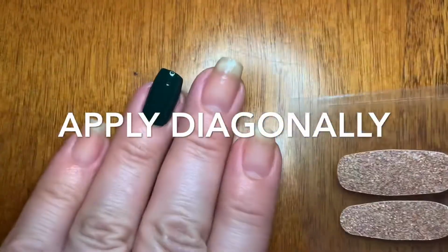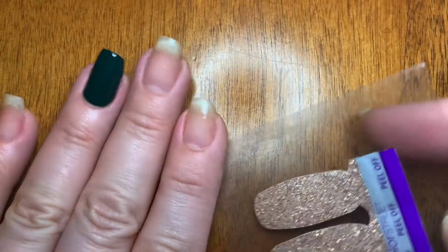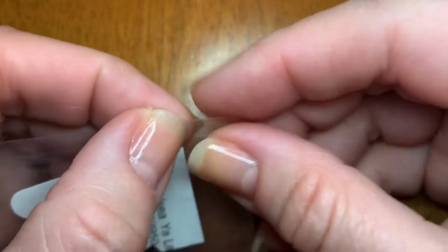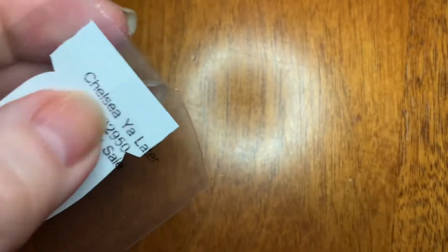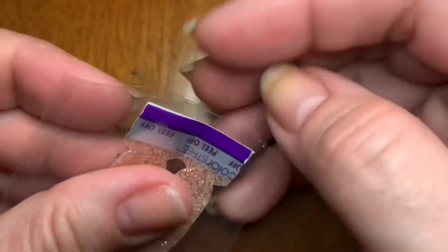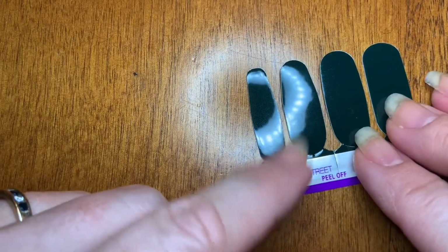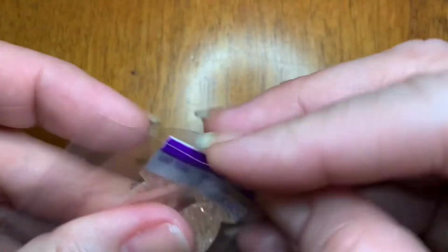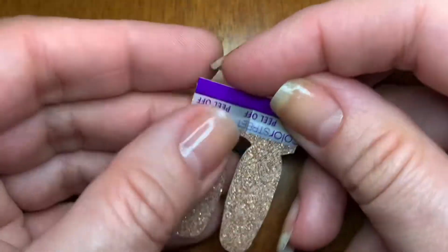Okay, ladies, you wanted to know how to put on diagonal. So I've got some Would You Rather on, and since this is for St. Patty's Day, I have a Chelsea Later koozie, although I like using sometimes the pinky ones. Any one that I don't use in my regular strip, I might use for a diagonal. But in this case, I want the glitter color, so I'm going to use the glitter ones.